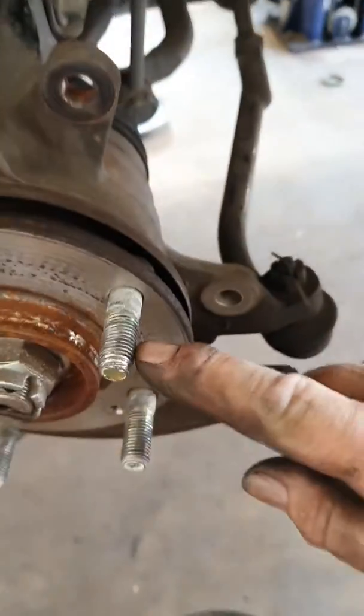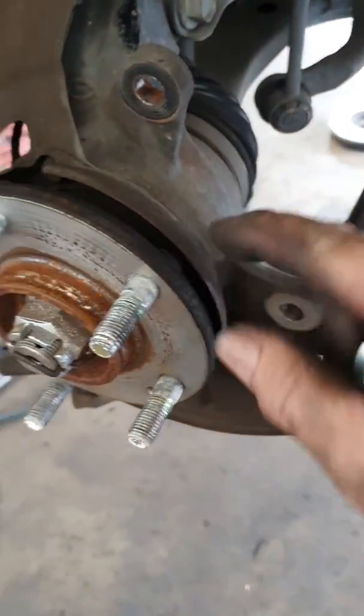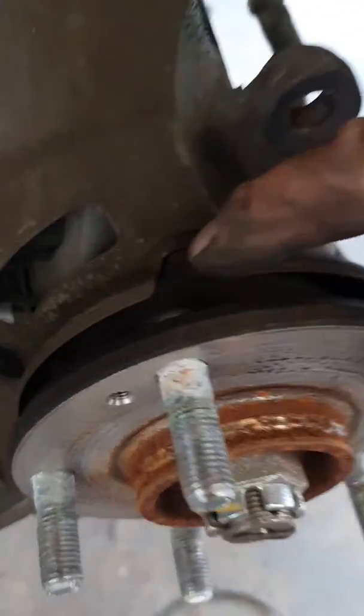How are you going? So you need to replace a wheel stud on a front-wheel drive car — this one the thread on it's had it, and it's a mission. Why? Well, because you don't have enough width to remove it. I know there's a little cut-out in here, but that's not big enough. What to do, what to do?